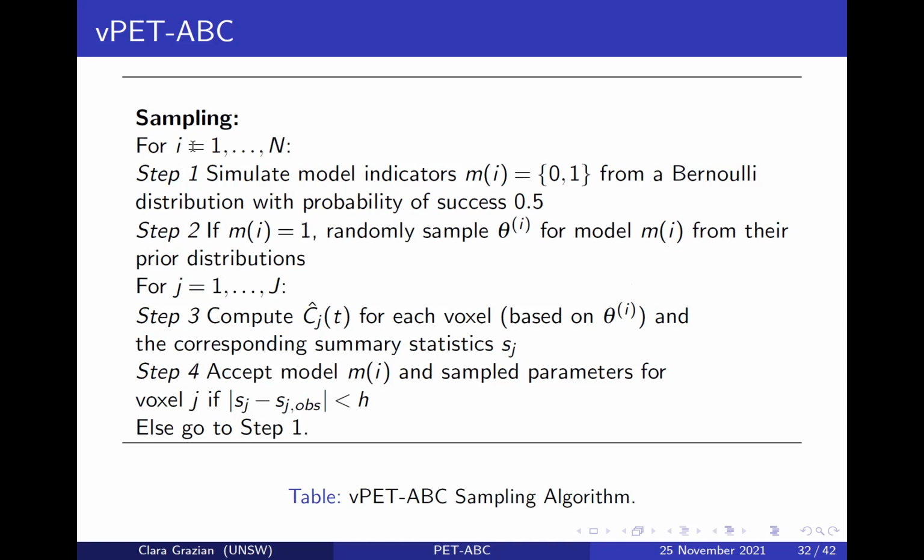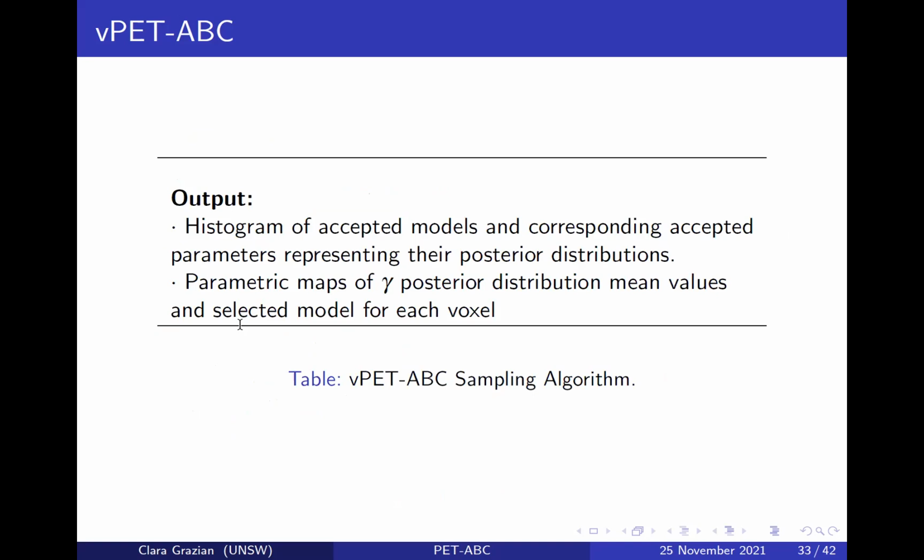offline and altogether. And then the analysis per voxel can be done in parallel at the same time. And so the analysis of this high dimensional data set can be run in a reasonable amount of time. What we obtain is an approximation of the posterior distributions of all the parameters, including, more interestingly, parametric maps of the gamma posterior distribution to see where the activation was in the brain of the rat.